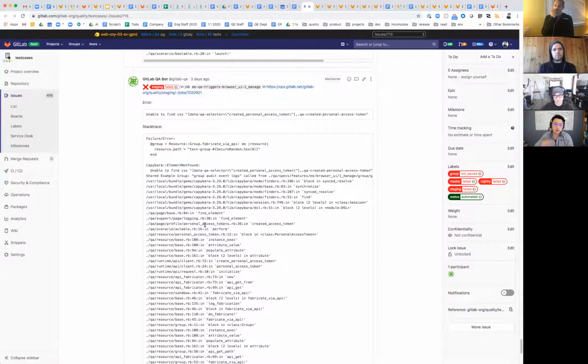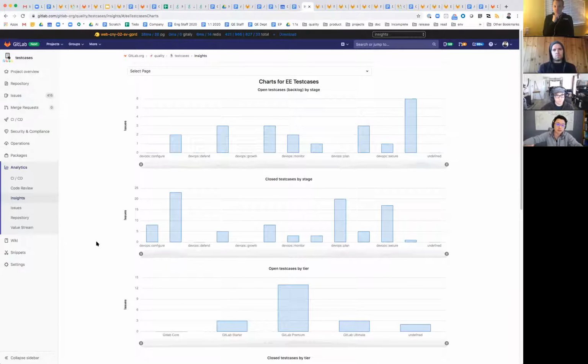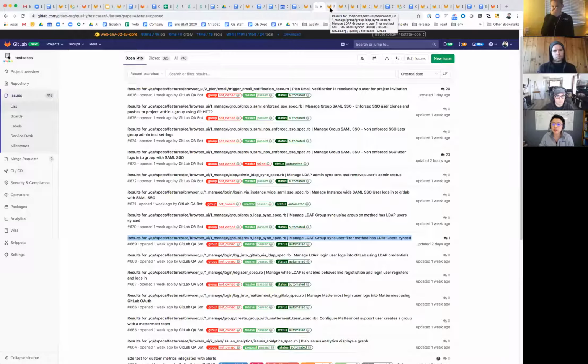and then the engineers have one place to track. And we are pairing this with the GitLab insights that we built last year. We want to render what the state of staging is right now, what the state of production is right now, and then how many tests are automated, how many tests are planned, and having DevOps stage statuses on the health of these test cases. So we're using what we have and putting them together to get just one single pane of glass view on the state of the test cases and where they're being run currently as part of the release process. So I'll pause there for questions.